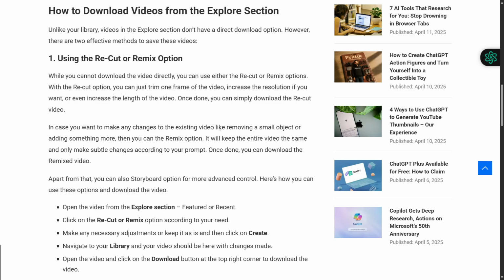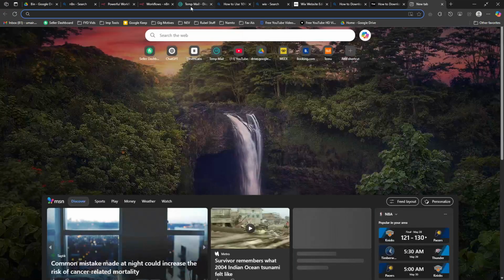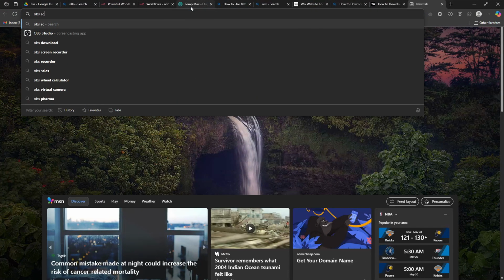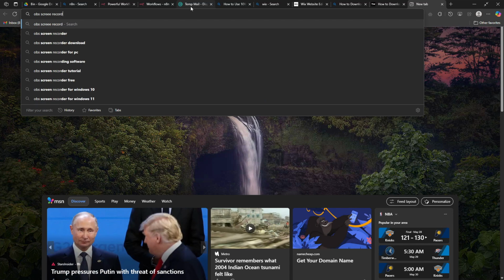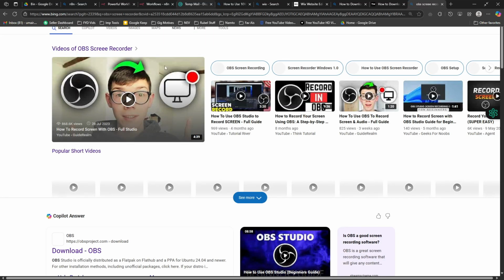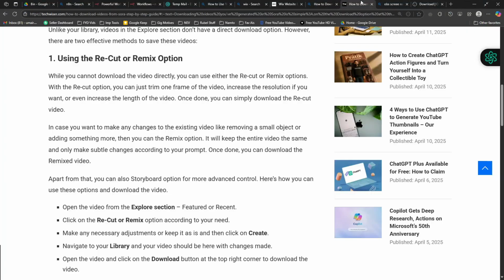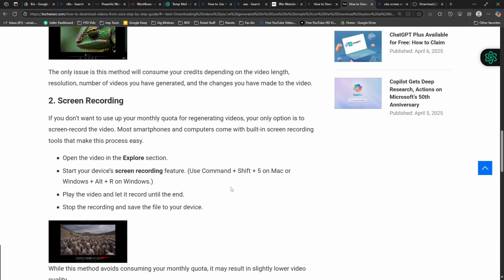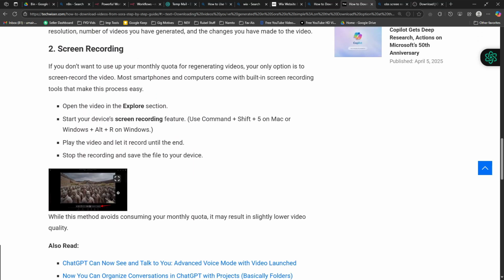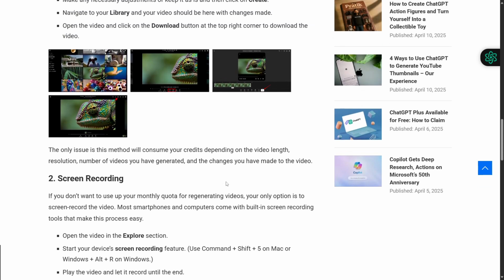Now I have a solution for you guys, and that is going to be screen recording. You can head over to a platform called OBS Screen Recorder. Let me just search in here, and just like that, simply search for OBS, and you can see we got the software here. Click on this option to download it, and then you are going to be using this to, actually not download, but screen record the videos, and it is completely free and also does not have any type of watermark. So you can use this, and you can simply screen record, or you can use your own screen recorder available on your Windows machine or your Mac machine as well.